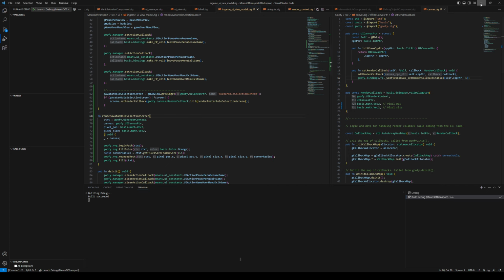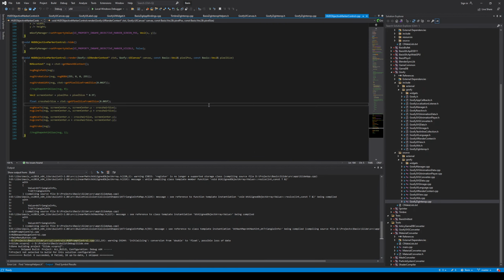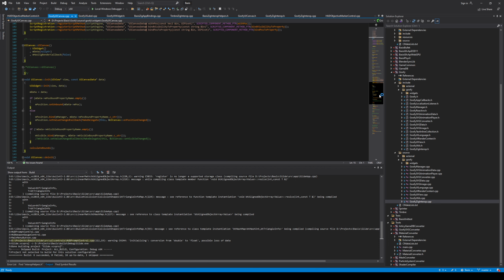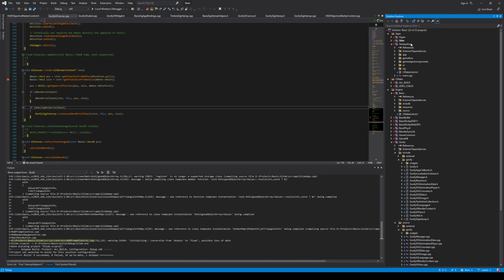Then what we can do is we can run the whole thing here from C++ instead and try to debug this part. I mean, we can debug this from Visual Studio Code as well, but I think it's generally easier to do it like this.